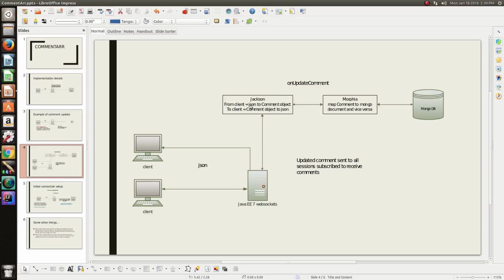From here, the JSON would get converted into a Java comment object, and once we have an object, we can just use features of Morphia to say, here's a comment I want to save or update to Mongo, and then Morphia will go ahead and save it to a Mongo database, and if it's an existing comment that needs to be updated, it will just go ahead and do that.